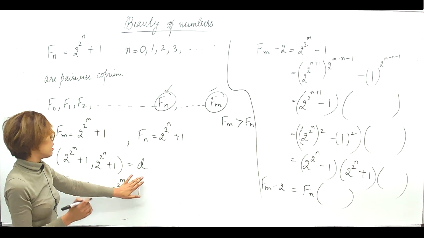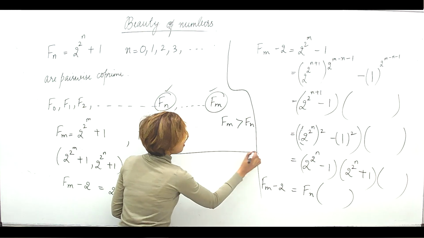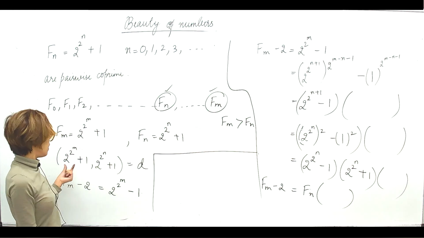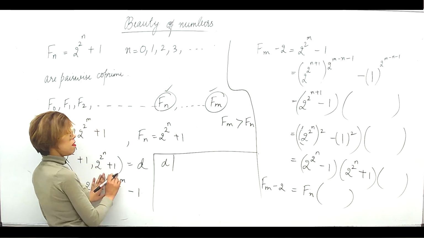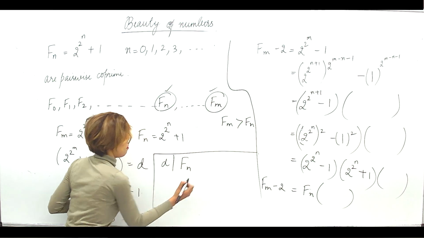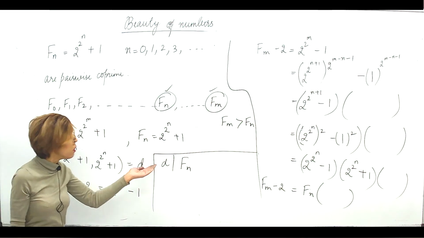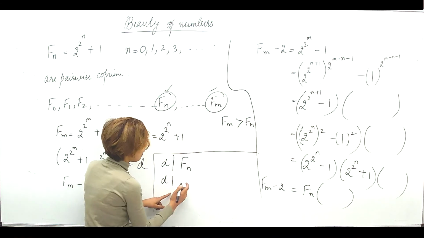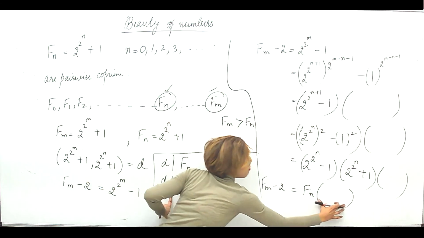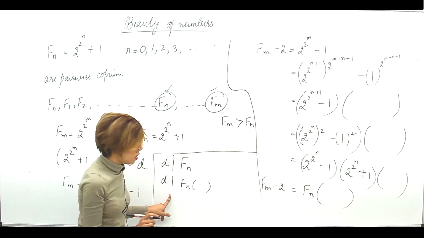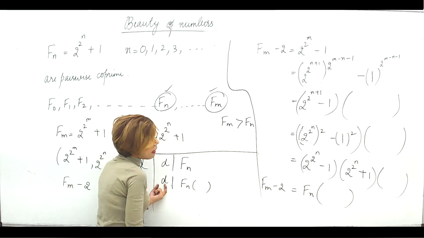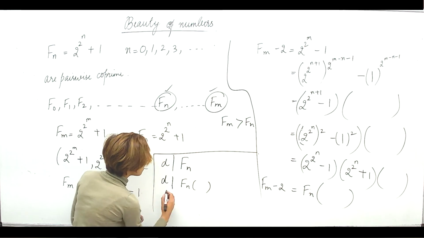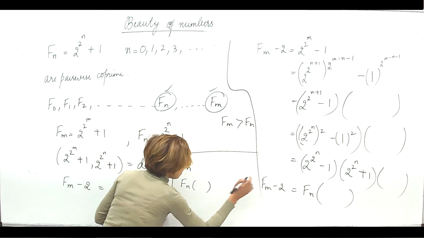Now, let me try to. मुझे तो d को 1 बताना था ना, अब बताते हैं. Cool. Now, d, since d is the greatest common divisor of these two quantities, can I say that d divides Fn? Right, greatest common divisor है, so d will divide it. Now, if d divides Fn, so d will divide Fn into some integer. Right? Okay. Now, since d divides some integer, now this thing is nothing but Fn minus 2. That means d should divide Fn minus 2.